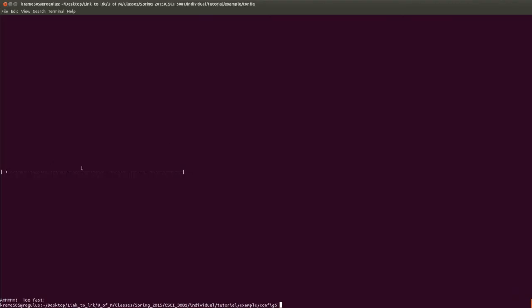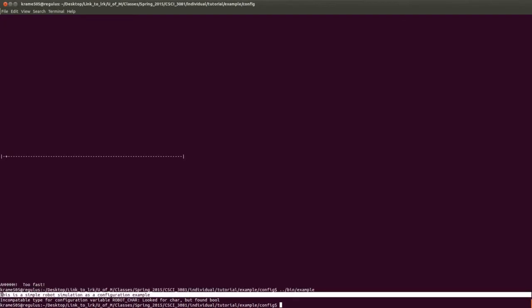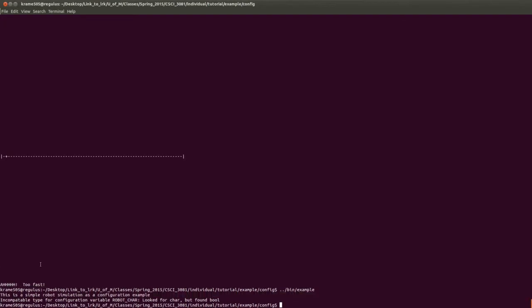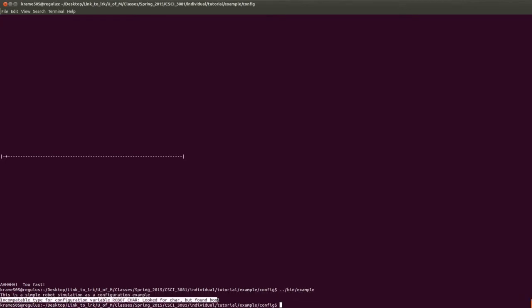Okay, so then if I run it again here, it printed out the startup text. This is at runtime, so I didn't even recompile, and I could just change it. It'll give you an error message: incompatible type for configuration variable robot char.